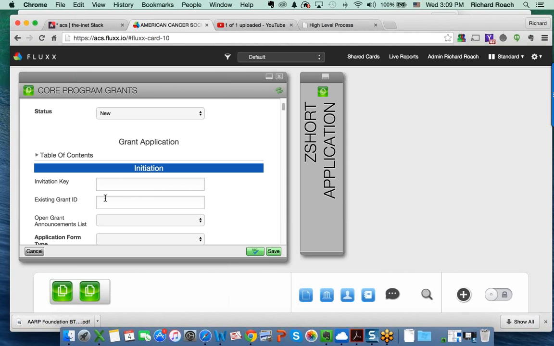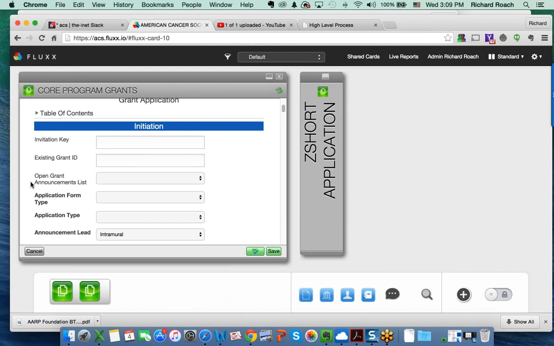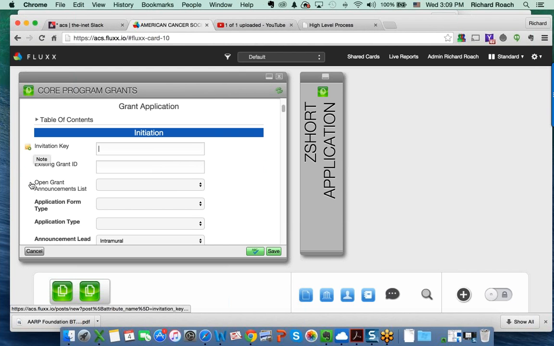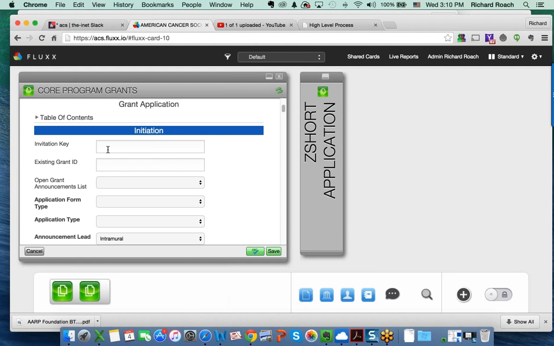So on the invitation key, do you need this invitation key? Well, we would in the sense that some of the grants will be by private invitation. Actually, most of them probably will be, as opposed to just open competition. But all this field does is accept a data string that you send the grantee.